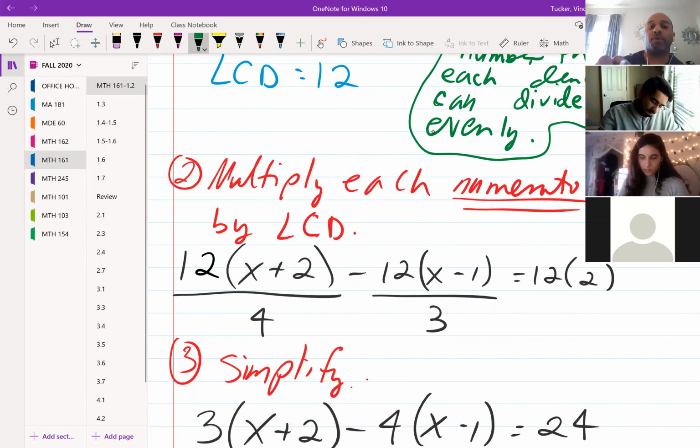4 times 3 is 12. And like I said, that thought process will not always produce the LCD, but it will give you a number that both of them can divide into evenly. Case in point, let's say this 3 was a 6. 4 times 6 is 24. That is a number that 4 and 6 can divide into evenly, and you can use it. But the LCD would actually be 12. You know what I'm saying? So it's all about which way you want to go. If you want to know about the other process, you can always shoot me that email, and we can talk about it offline. Oh, this was a 3.